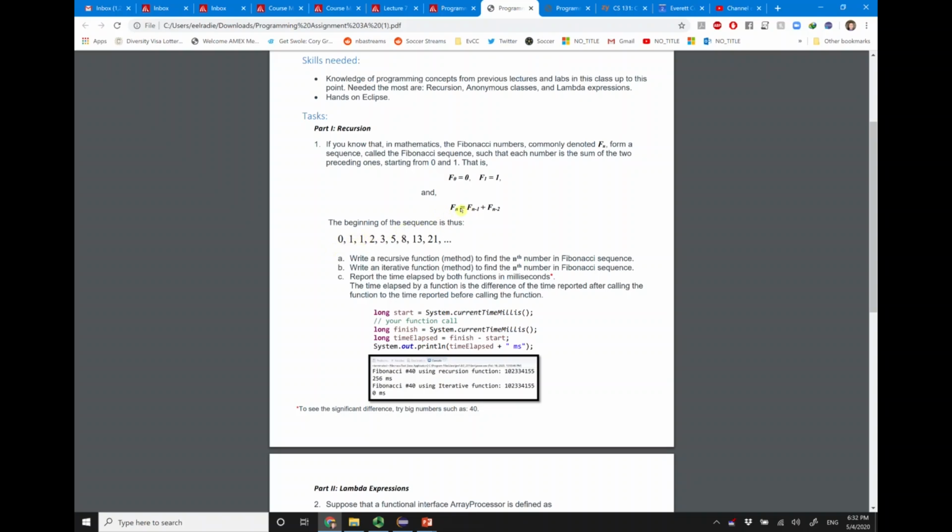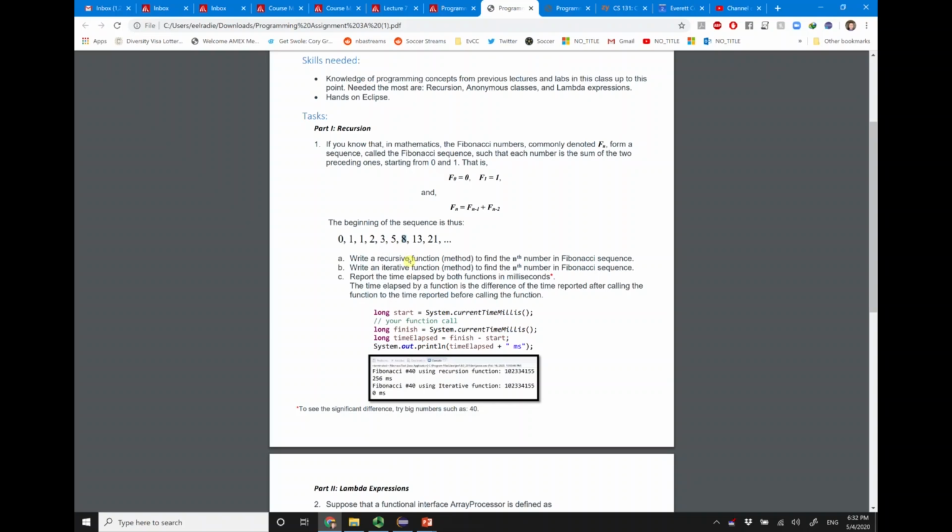So if I give you, okay, what is f of 3? You'd say f of 2 plus f of 1. F of 2 equals 1 and f of 1 equals 1. So that is going to be 2. If you're up to this point in the sequence, and I ask what is f of 6, then you would say, okay, f of 5 plus f of 4. F of 5 is 5, f of 4 is 3. So 3 plus 5, it's 8, and so on.